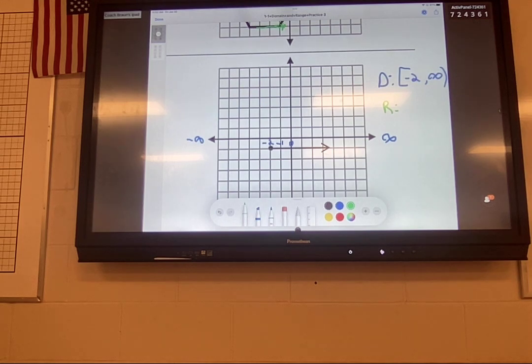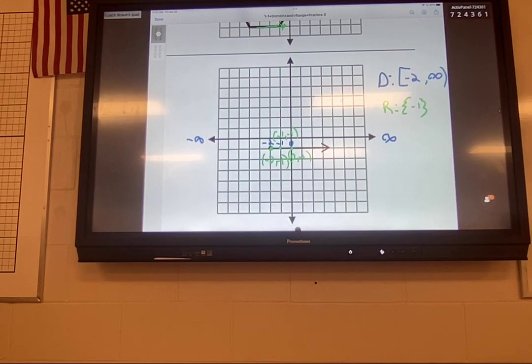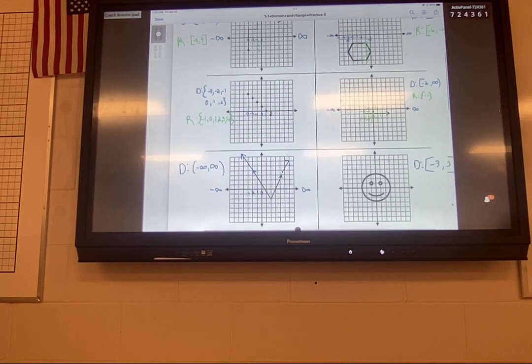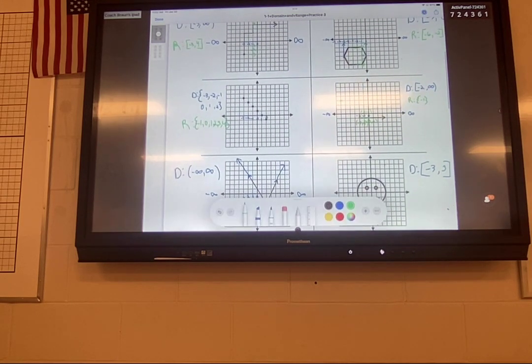All right, look at the range here. So, Mike, how far down does that graph go? -1. Does it go any higher than that? This is a weird one. Guys, you don't have to write this, but every ordered pair on that is -2, -1. That's -1, -1. Your Y value will always be -1. Put -1. There's one single number there.